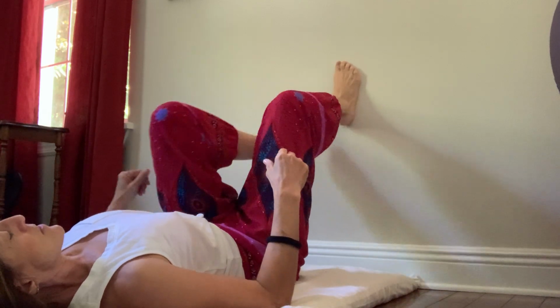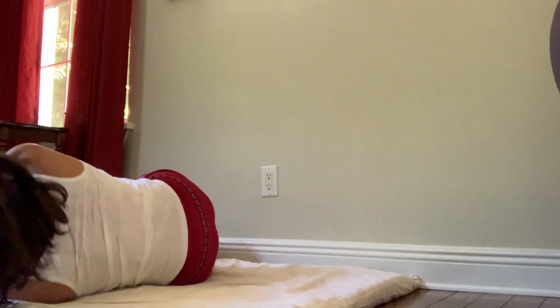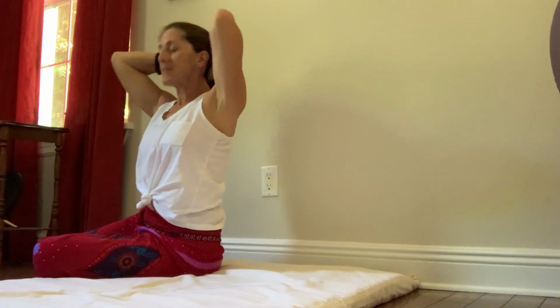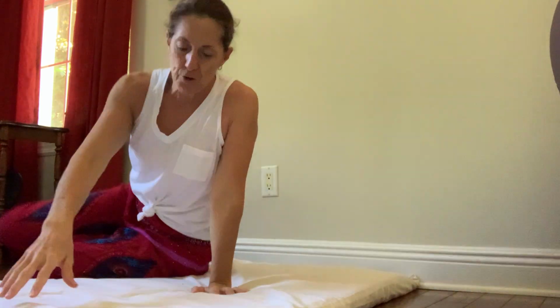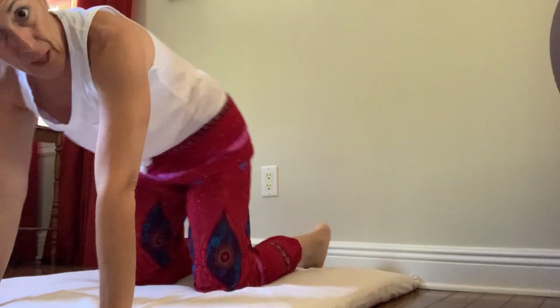And then from here, I'm just going to take you into a roll to the side, and we'll take it over into our seated position and fix up my hair. Fix the hair. Because you've got to do it too, probably. So let's get our hair under control. And then let's just end with a couple cat-cows here.